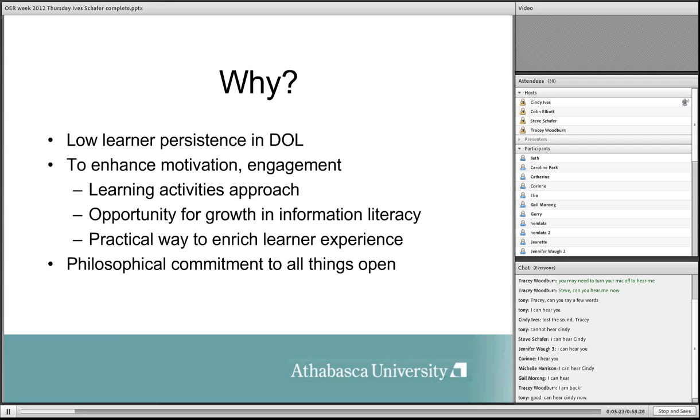And as some of you may not know, Athabasca University's courses are offered in an asynchronous, not just an asynchronous way, but in an unpaced way, which means that most of our undergraduate courses don't have cohorts. And so students don't have colleagues to share their learning experiences with as they would do in a regular paced course. Beyond that, Athabasca has this philosophical commitment to all things open, and you've seen presentations earlier this week that have talked about open access and open policies and other kinds of approaches to open, which describe the background of Athabasca as Canada's open university.